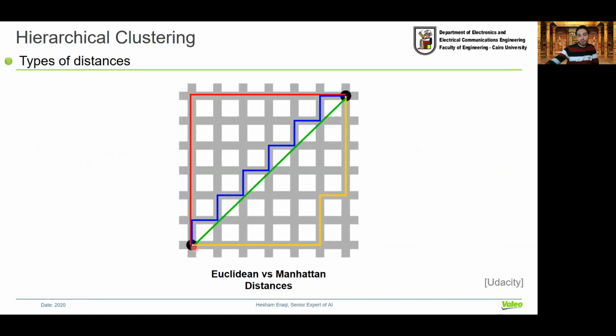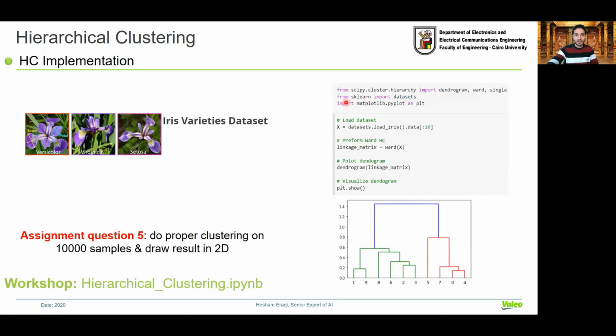For example, if you want to go from city A to city B, assuming that each data point is a city on a map, it is better to use the Manhattan distance, which better describes the road network, instead of relying on the Euclidean distance, which is not practical because you don't have a means to go from one city to the other directly like this, but you have routes to follow. So there are different types of distances that you can use.